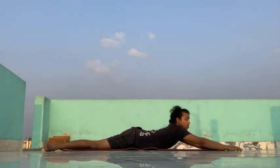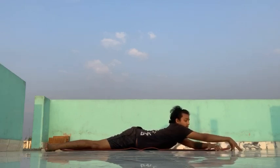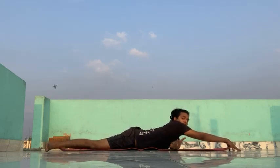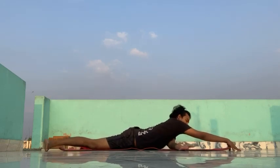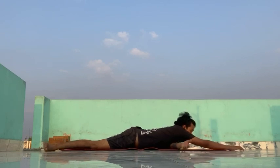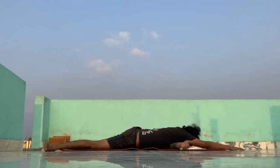Now bring your left hand down, below the chest towards the right side. Palm facing towards the roof. Keep moving your right arm above the head, straight, shoulder level above the head, 180. Look towards the left side.